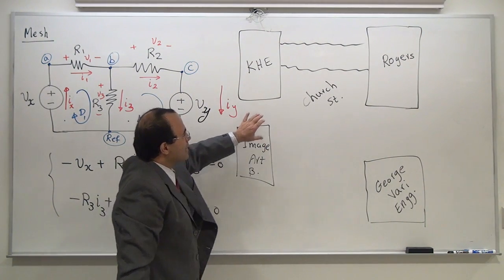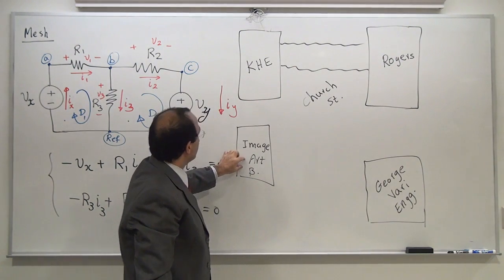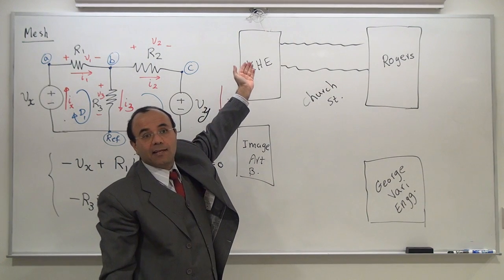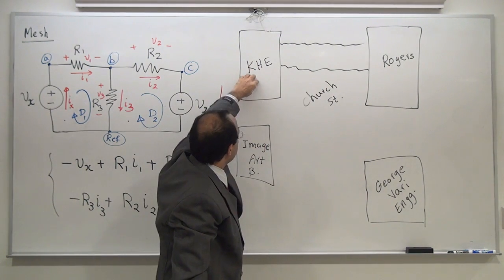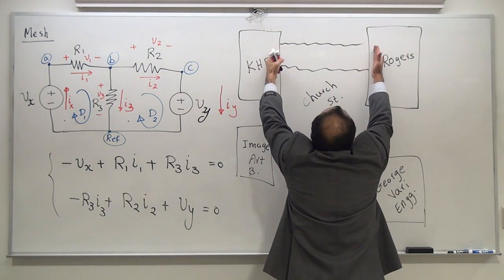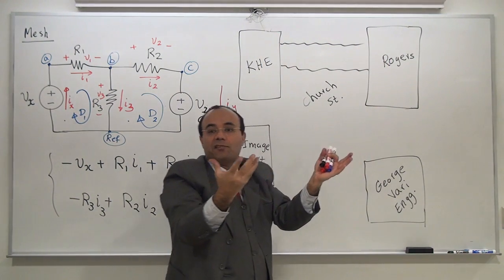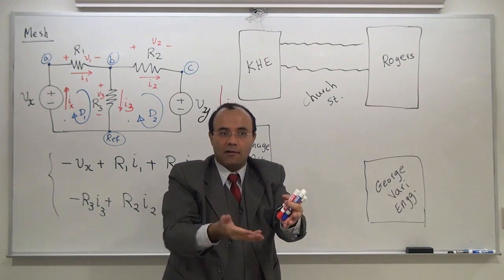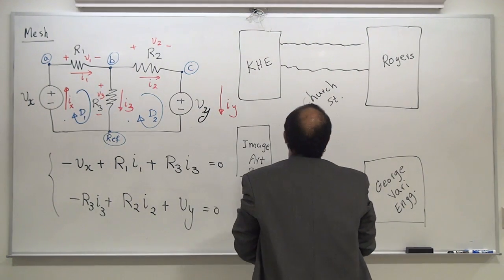There are people who have a class in Rogers building. So what they do, they go through KHE and it's very rainy and it's snowy and they want to utilize the tunnel. So basically they go in and then they move this way. This is my component. This is the resistor we talked about, and we have characterized this resistor before. The size of the tunnel, the friction of the tunnel, everything else came in to identify the component for us.